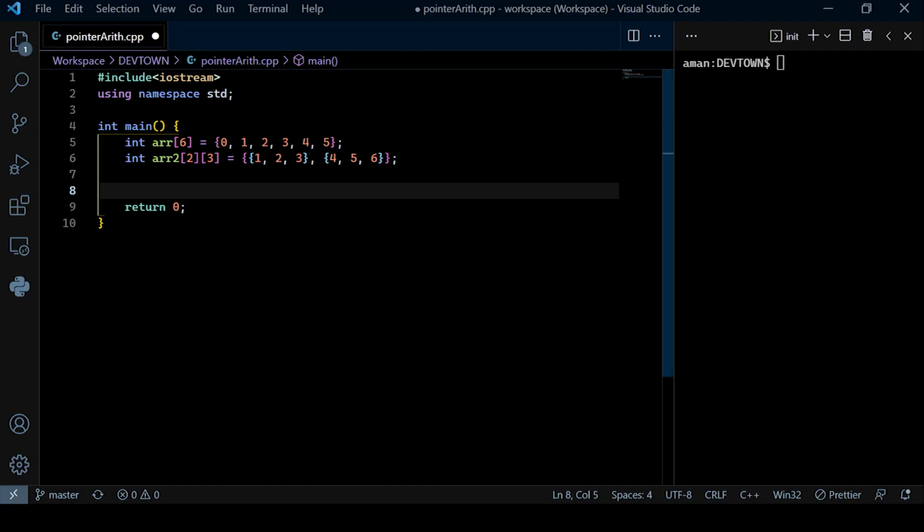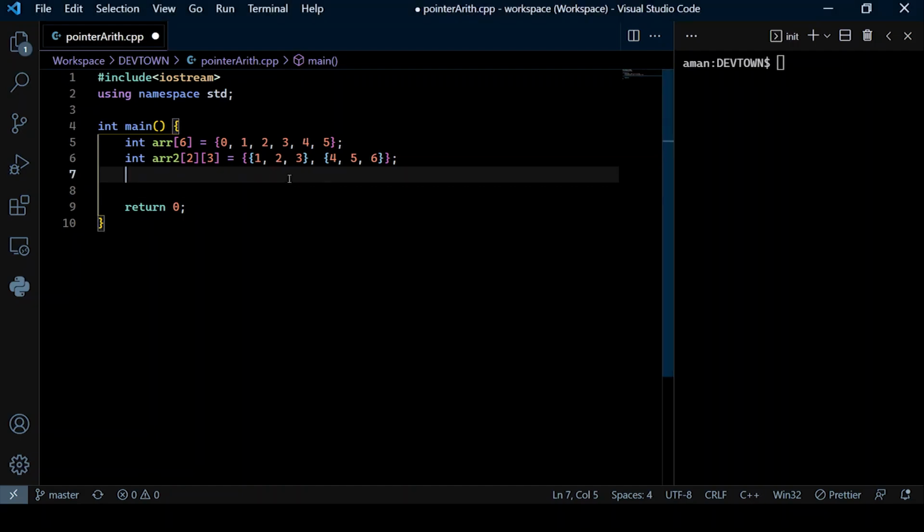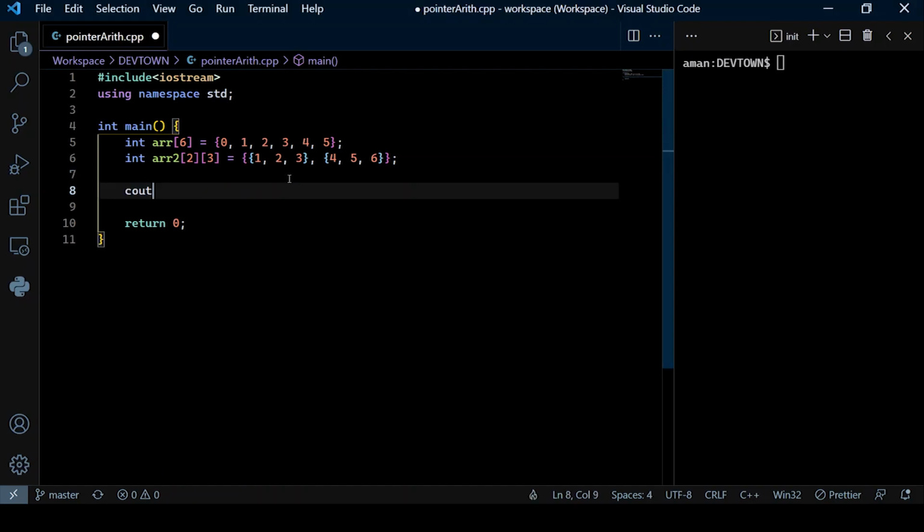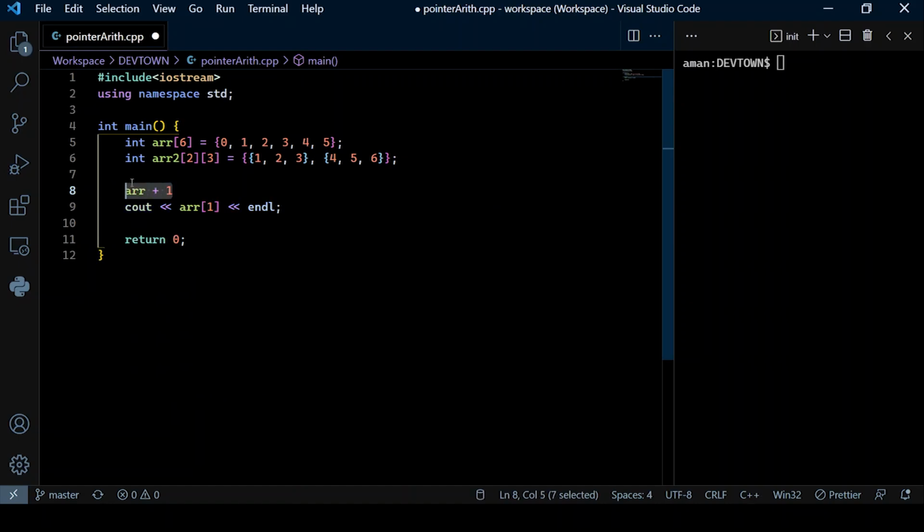Hello everyone, in this video we'll be continuing our discussion on pointer arithmetic. So now we know that we can access array elements using such a notation, but how are we to do it if we want to use some arithmetical operations on the pointer? From our previous discussion, we discovered that arr plus 1 actually refers to the address of the first indexed element. arr plus 2 would refer to the address of the second indexed element. So by dereferencing them, we should be able to access the value present at that index of an array.